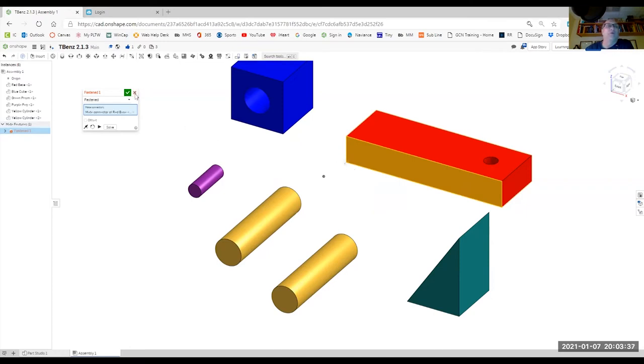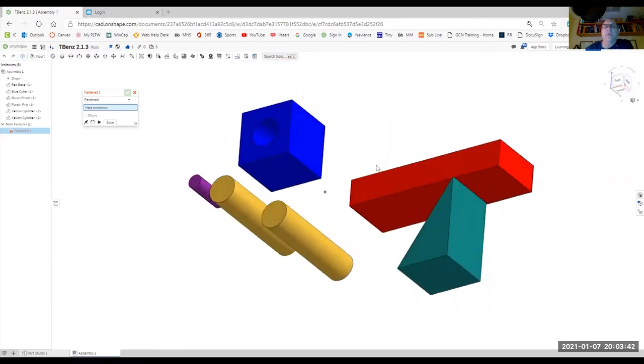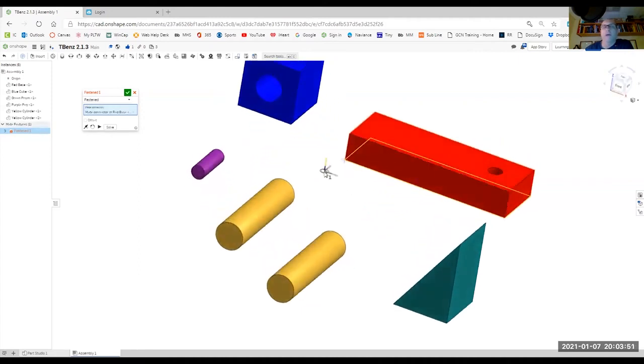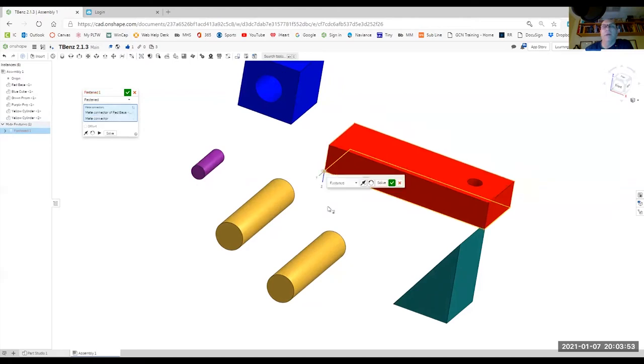So what I'm going to do is just exit out. I'm going to select that again. I'm going to rotate my cube over. And now I'm going to grab the bottom corner. I'm going to rotate back. And there we go. Now they're both flat. Click on it and it plops my red base block right over to my origin. When I like it, I'm going to hit my green check right there.